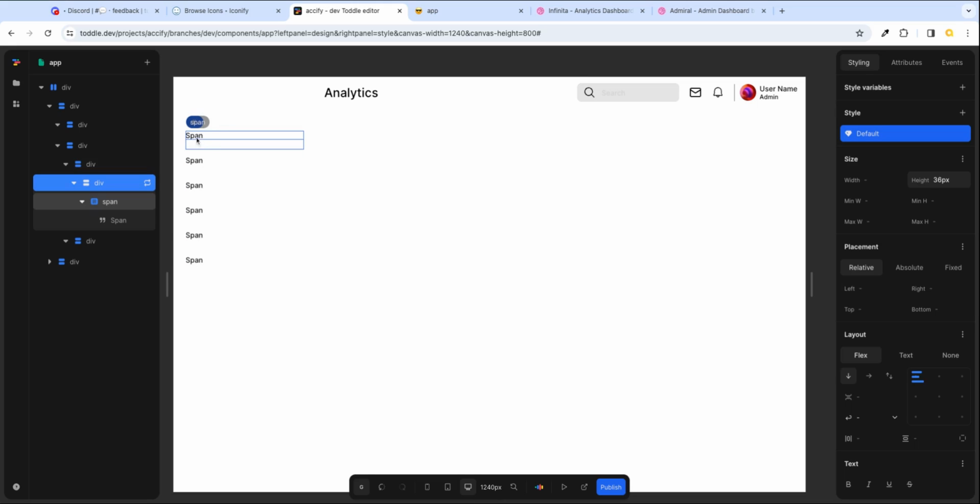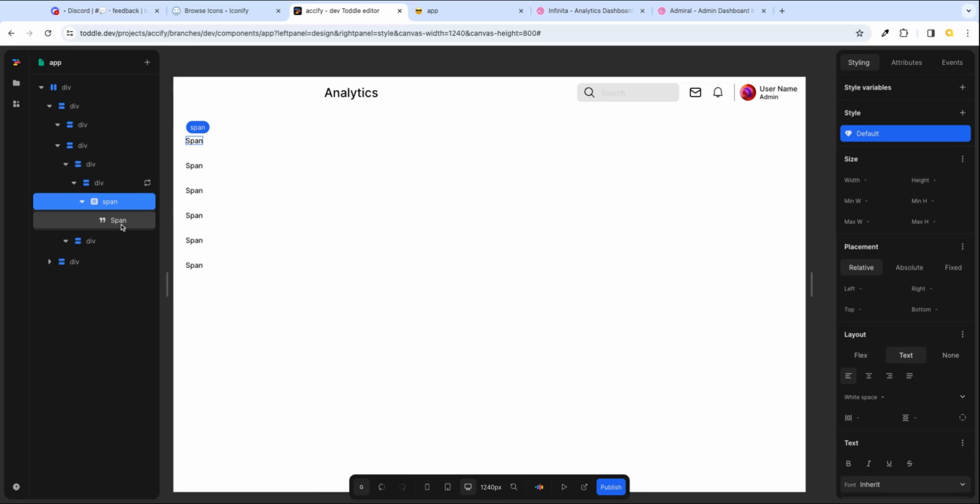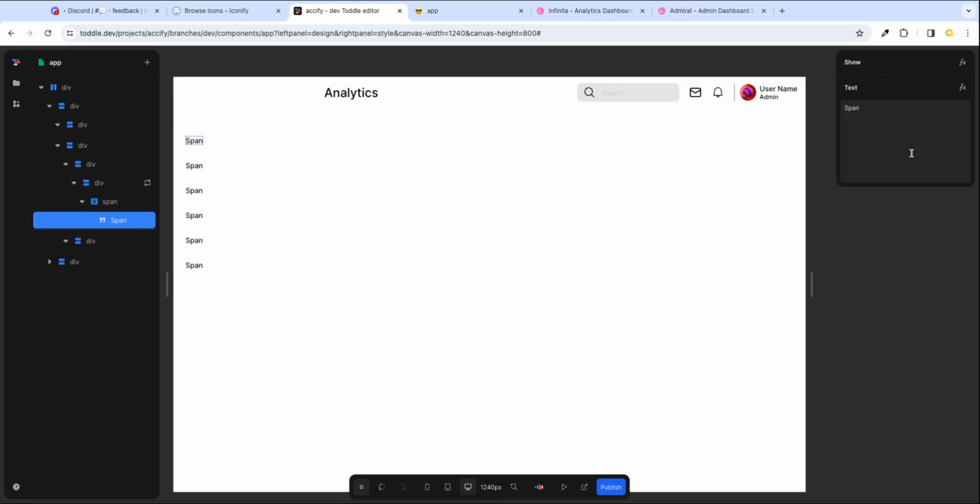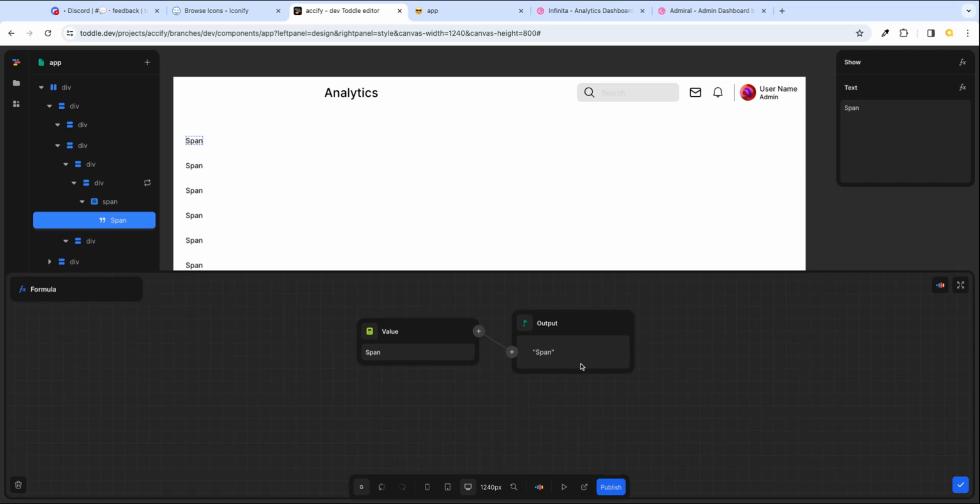So that's great. Now we want to display the label. We can do that in our span. Before we do that, let me click on this and make sure that's centered within the container. Okay, and on our span, that's fine. So on our text, we've got another little FX button here. Whenever you see that, it means you're allowed to assign a formula to it, which effectively means it can be dynamic. Toddle is extremely dynamic in what you can do. So we're going to click on that.